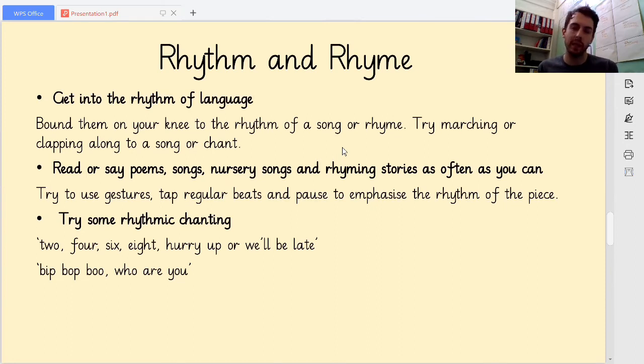So you're making it really explicit that the ends are rhyming, that they match together. You pause just at the right times to really make it very clear to their ears and they can hear it. So those kind of things are really important to emphasize. When you are singing, really think about the rhythm and the rhyme. We might see singing as really old-fashioned, but it's very, very important to help with their listening skills and to get that sense of rhythm and rhyme when we're speaking, so they know when to stop and when to start. And once they start writing, it will help them to identify full sentences and full stops if they can hear when a sentence naturally stops and when the next sentence naturally begins.